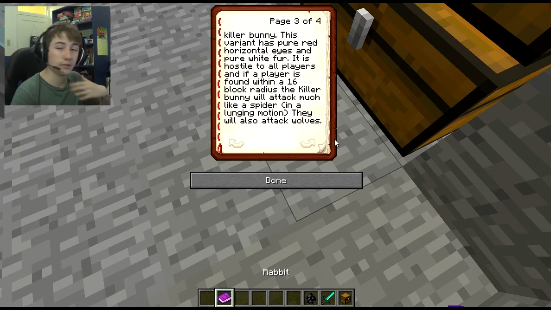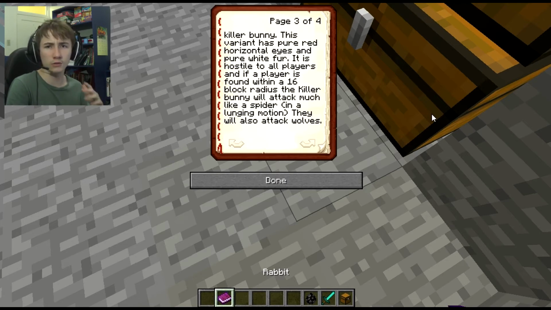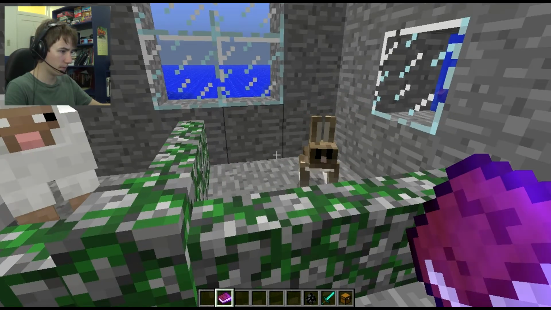And they will also attack wolves, and they'll seek to attack wolves, and wolves won't give up, so they'll attack the bunnies back. It'll be all out carnage. And they'll also have more health points than regular bunnies. So yeah, this is what a normal rabbit looks like, or bunny.